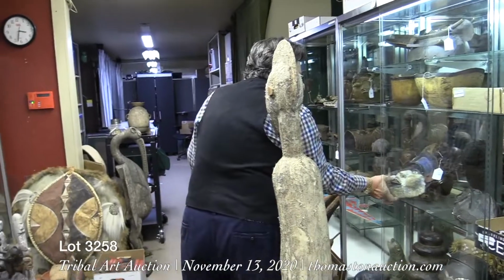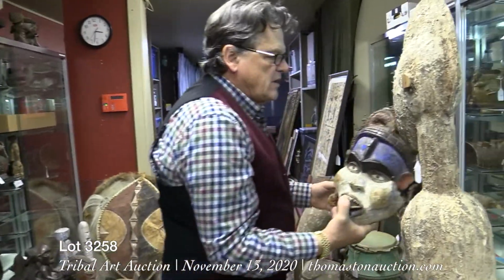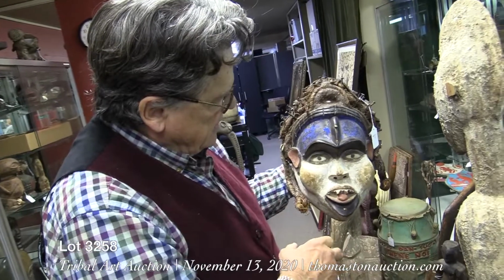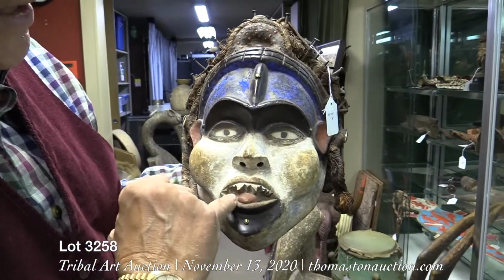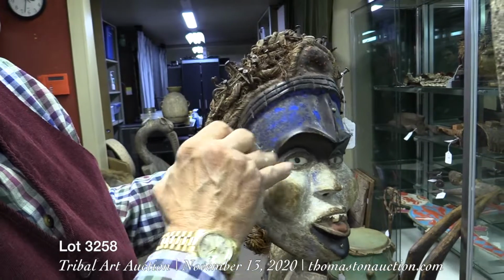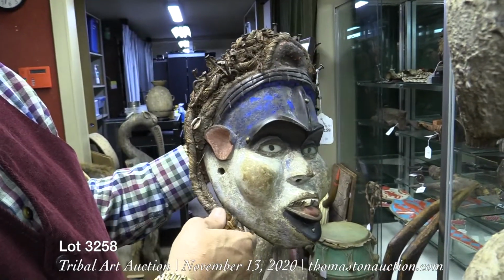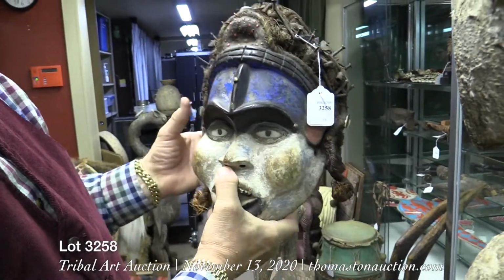This is a real fun example of an African mask with a lot of detail. This has not only multicolored, nicely carved, but multicolored. And they did the carved teeth with the tongue in red. They inserted reverse painted glass eyes. They've fixed the top with a woven rattan. It has nails in the head for ornamentation.